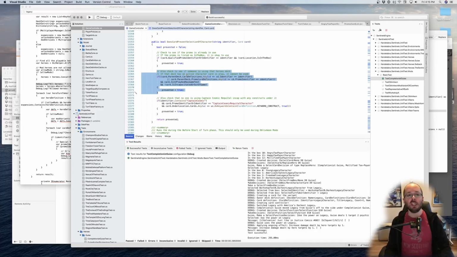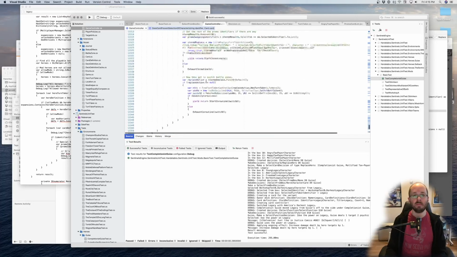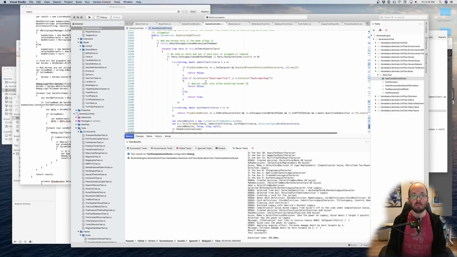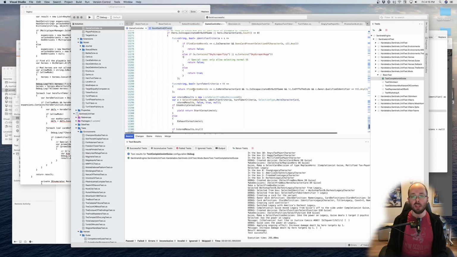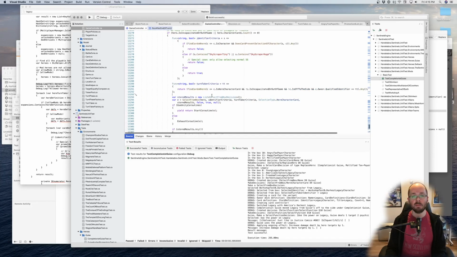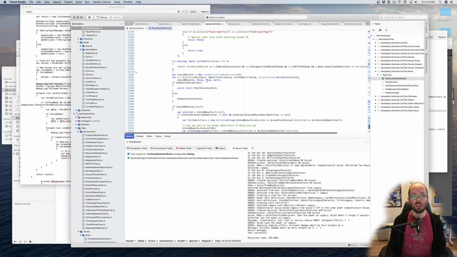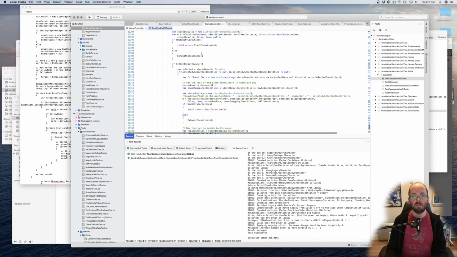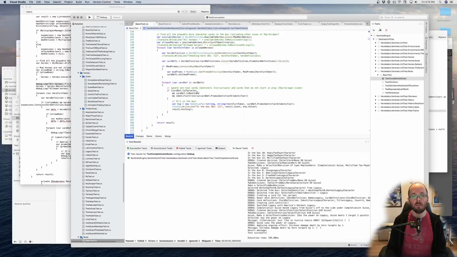Because the turn taker check here is already blocking that. So I think it's just a double careful check, which isn't actually going to be necessary. Cool. So that seems to be good.